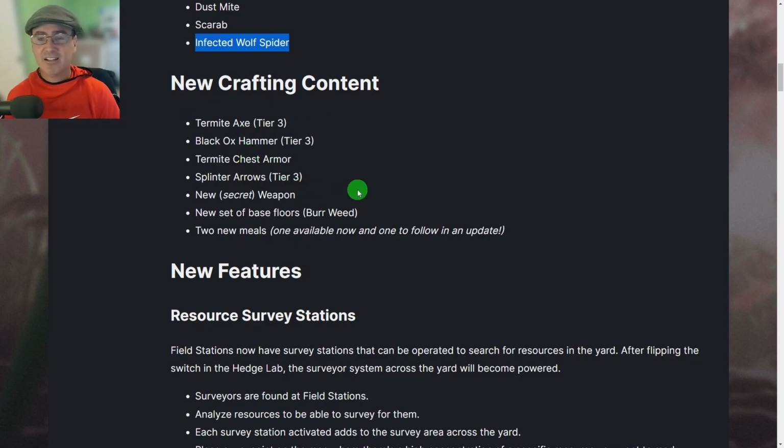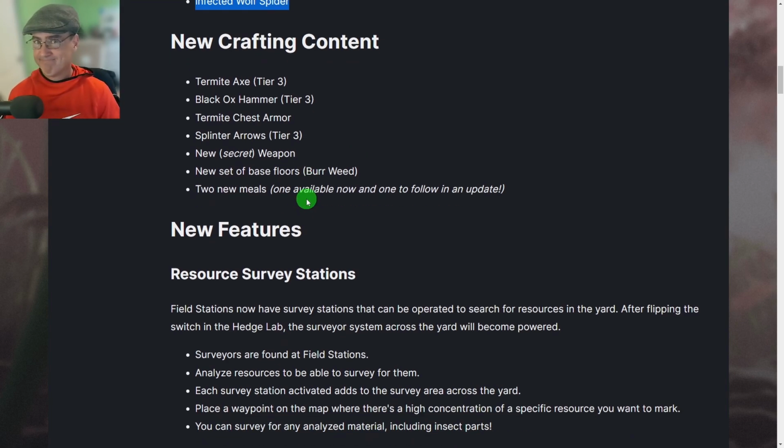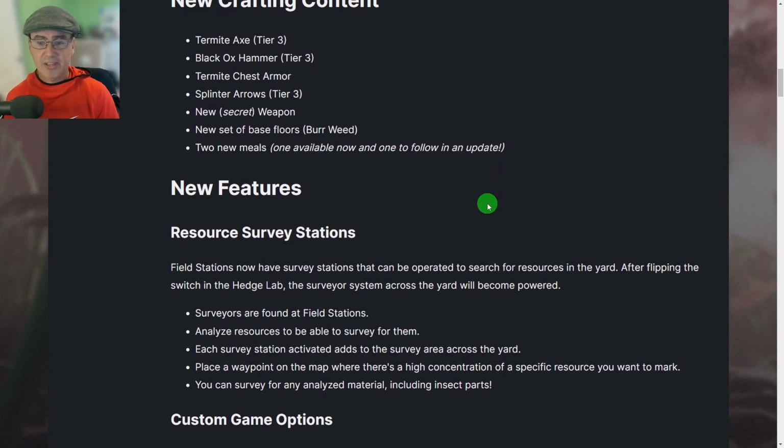Okay, so new crafting content. You get a termite tier 3 axe, black ox hammer tier 3, termite chest armor. No other parts of that armor have been created as of yet. It's just the chest armor. Splinter arrows, a new secret weapon. I've got it. I'm pretty sure everybody knows about it already, but it is a new secret weapon. The new set of base floors from Burweed, and 2 new meals, one available now and one will follow in an update. So I'm not sure if that one has been released with the last update.